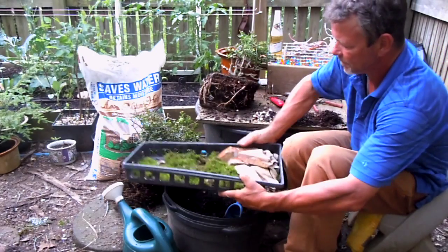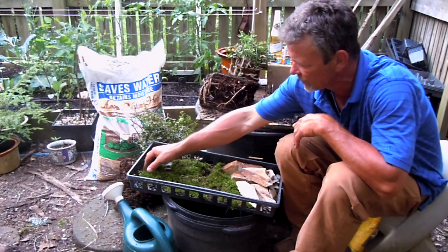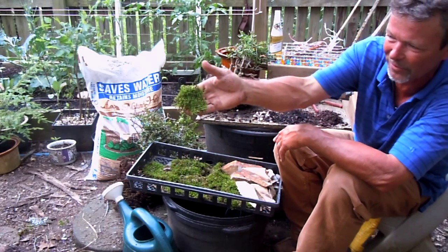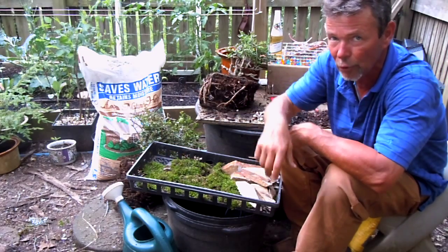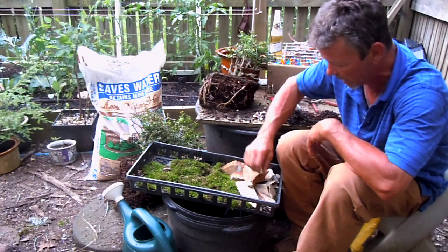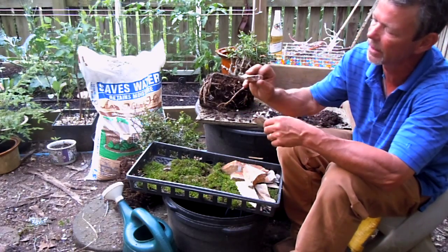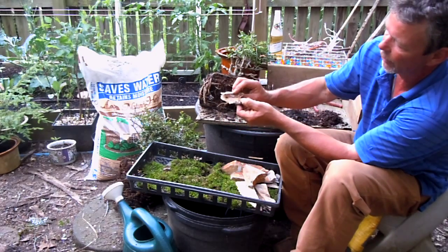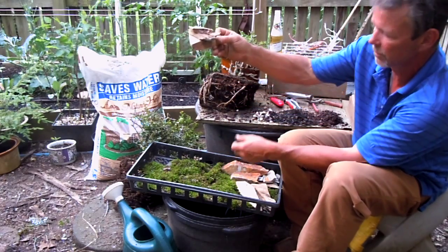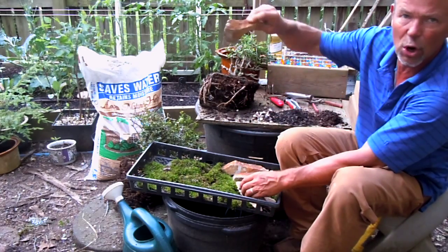I also want to talk about the top dressing when we're done. Moss. I like to use moss. I just collected this. There's no shortage of good moss in North Carolina. You can get all you want. If you look back at an earlier video, I'm growing moss with buttermilk for a customer. Also in these pots, stones or trinkets, whatever you want to decorate it with. I'm going to try to find a way to make an outcropping that might look interesting with some of these stones. They have some interest. This was left over from some stacked stone we used this weekend.